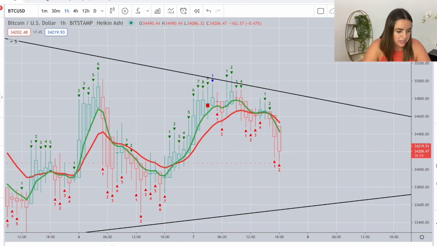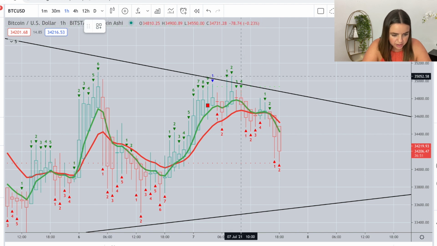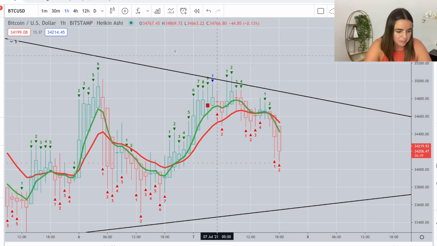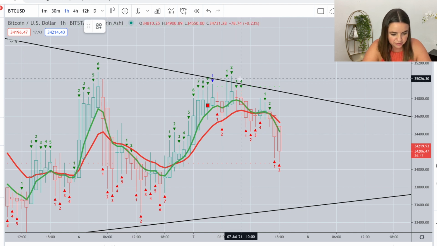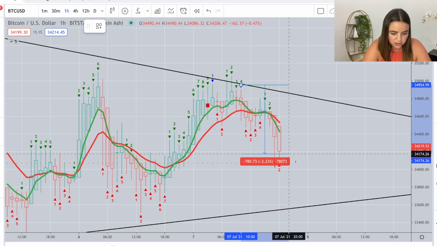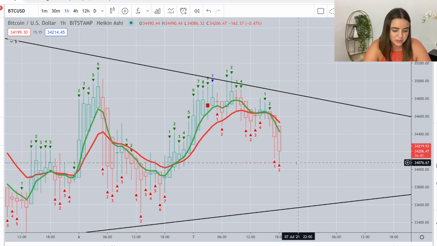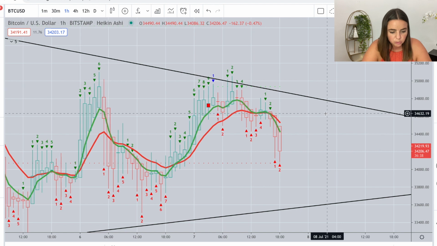And as you could see here, if I would have done that, Bitcoin fell. I'm not gonna cherry pick the top of the candle. Let's just say it was 34,954. And so Bitcoin is down 2.5% since then. So what are we looking at here?